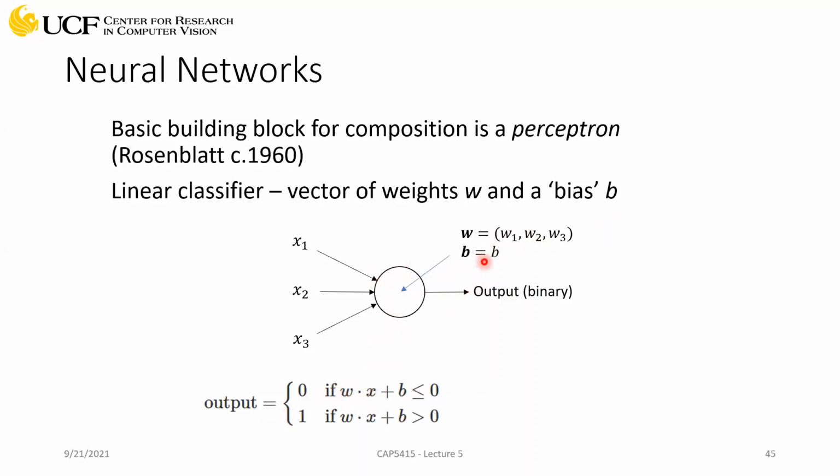And then for each perceptron, you have this bias term, and you add that value. Now you take this value and check whether it is positive or not. If it is positive, you say you have a positive signal, or a positive sample, whatever you want to classify. If it's not positive, you say it's not a positive sample. So this is just a binary classification. You can see that with a very simple perceptron with a few weights and a bias term, you can easily develop a binary classifier.